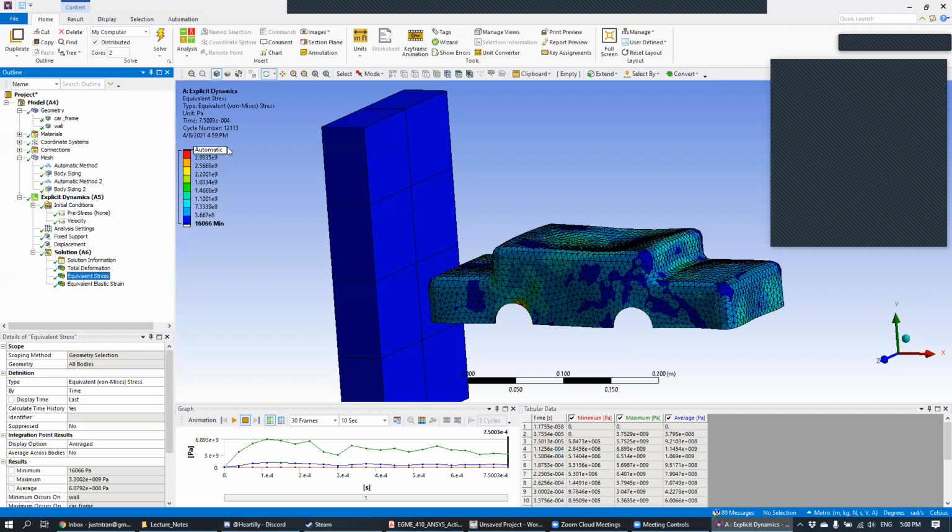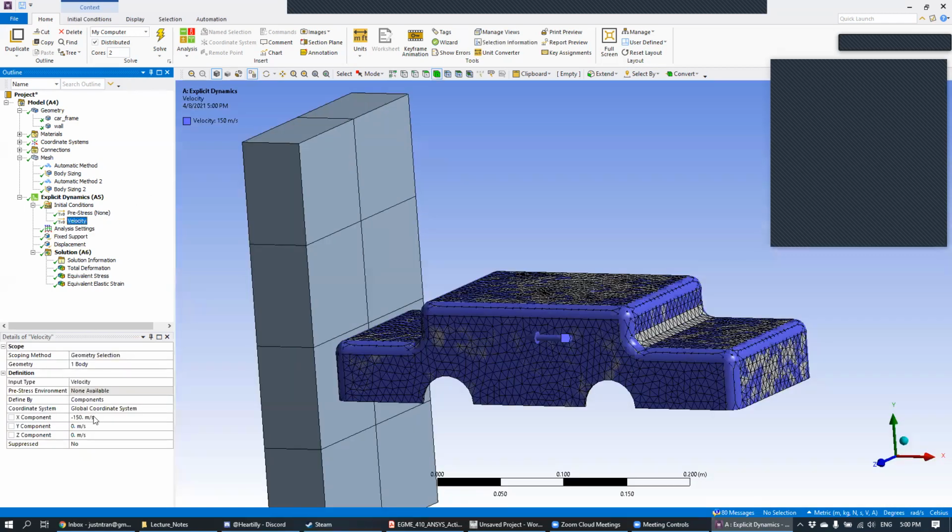The whole thing is linear though. You can see here that we got a stress of 3.3e9 with a velocity of 150. Let's reduce this by half, and the stress should reduce by about half as well. It's not going to be exactly half because it's a dynamic problem, but it should give you a good benchmark. If your target is 55 megapascals, and we get 3.3 times 10 to the 9th with 150 meters per second, you can use that and assume a linear relationship to find the right velocity.